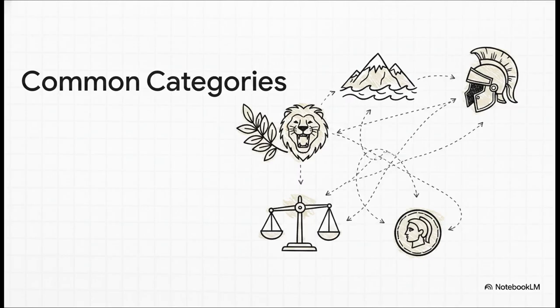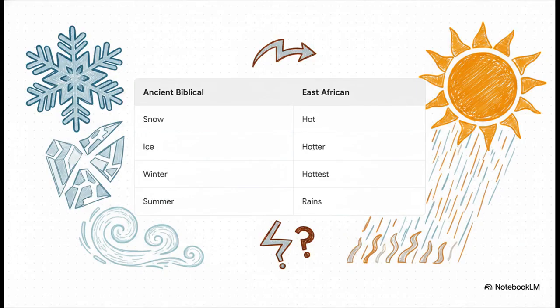Translators have to figure out workarounds for plants and animals, like lions, bears, or sycamore trees. They have to explain what an ocean is to mountain people. They have to translate ancient weights like a cubit, Roman coins like a denarius, government titles like centurions, and massive abstract religious concepts like holiness. It's a huge puzzle. Take the concept of weather, for example.